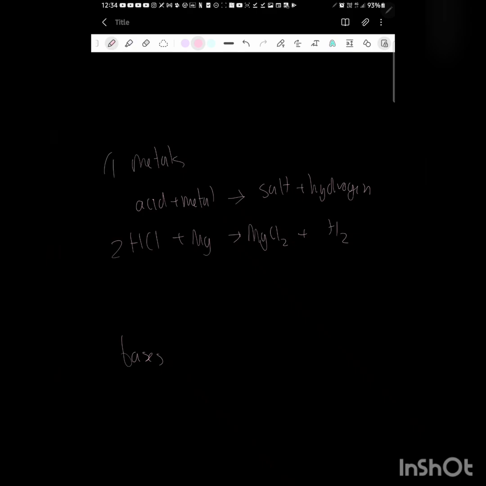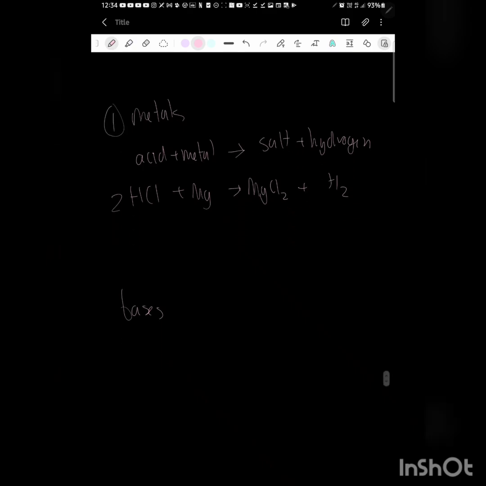So that's for metals. And that's the same for another acid. Let's do sulfuric acid, which is H2SO4, and let's react with sodium. So you get sodium sulfate, and that's to be Na2 because of the 2 minus charge, plus H2. And that is balanced now if I add that, I believe.